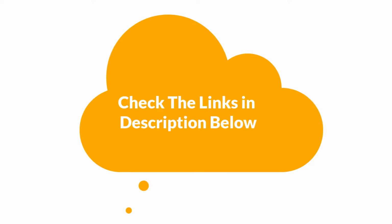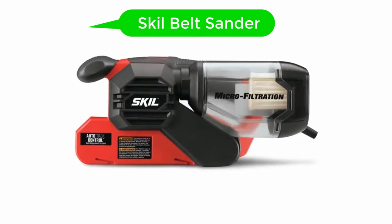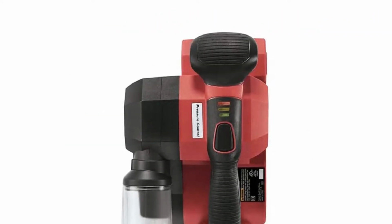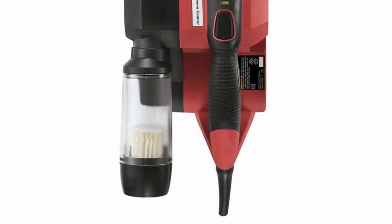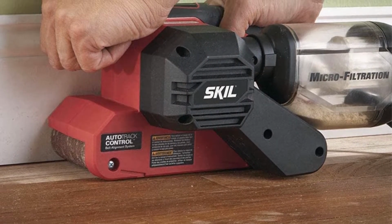So, let's get started. Number 1. Our overall best for the money pick is Skil Belt Sander. Skil is a highly rated brand that is known for its budget-friendly products. Therefore, we have included their belt sander on our list. At the first position, we have Skil 751001 Sandcat Belt Sander.